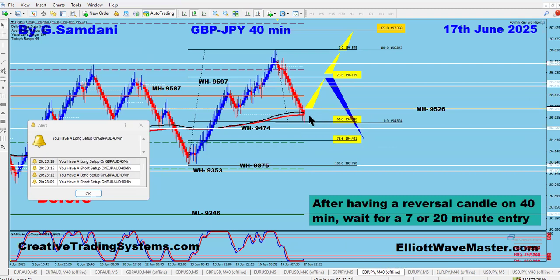You pay attention to a few pairs and just stay on top of them, and then you can literally take your trades in every direction. Every time it makes the turn, you will see. Now there are times when it makes the turn right here, but it's in the middle of nowhere. It's not at 61%, 78%, it's not 127, right? If you have a reversal candle and you have a red candle, look for a short if it is going to go down. If not, you're not going to see a short setup, so you're not going to take a wrong entry, right? It's going to go up again and then give you a 20-minute long setup. Then take that. Simple as that.